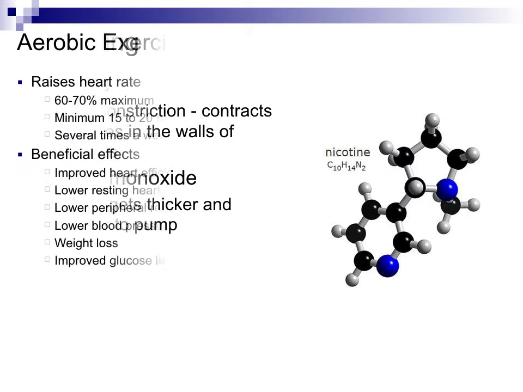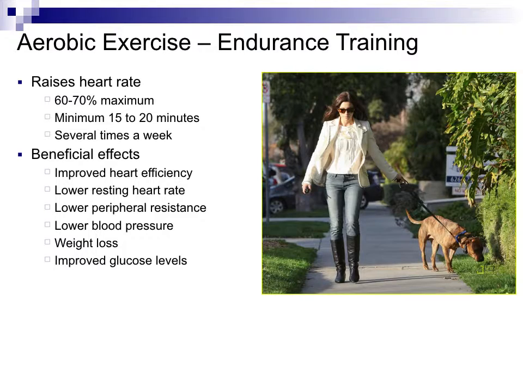Okay, another lifestyle factor that's important to modify is exercise. People need to be physically active. And particularly, they need a type of exercise called aerobic exercise. This means that the exercise, people can do it without becoming out of breath. It raises their heart rate, and so that they breathe harder for an extended period of time, like 15 to 20 minutes. And they do this several times a week.